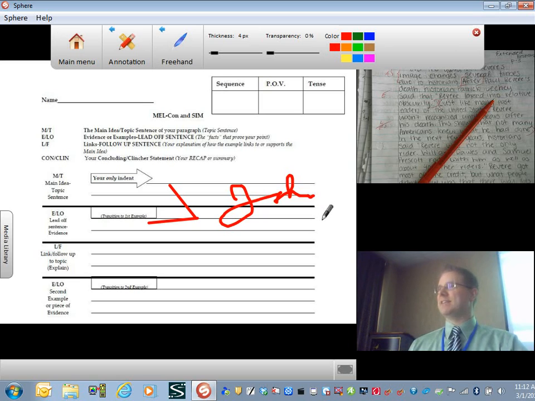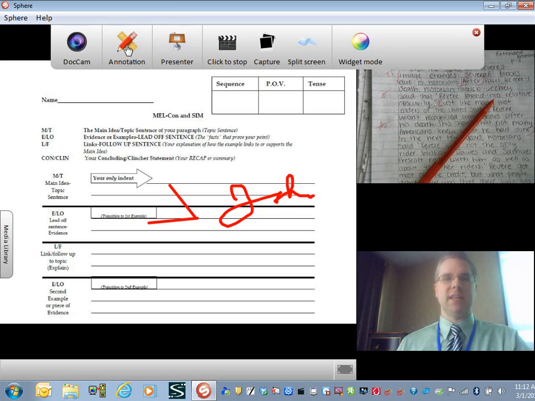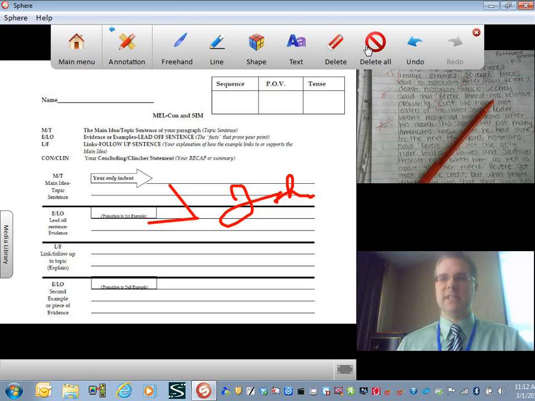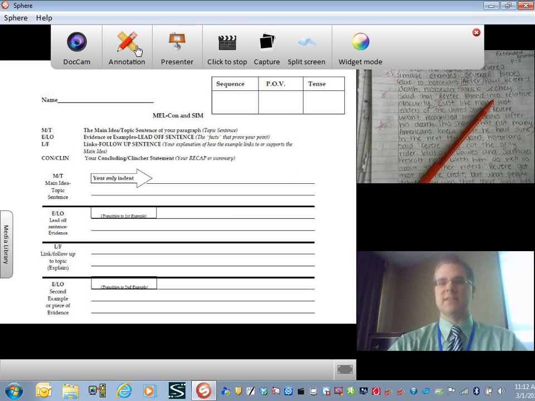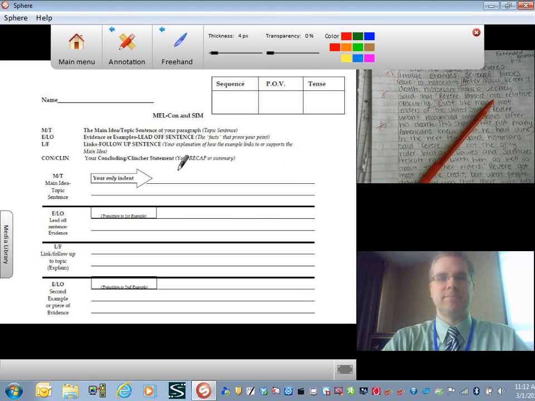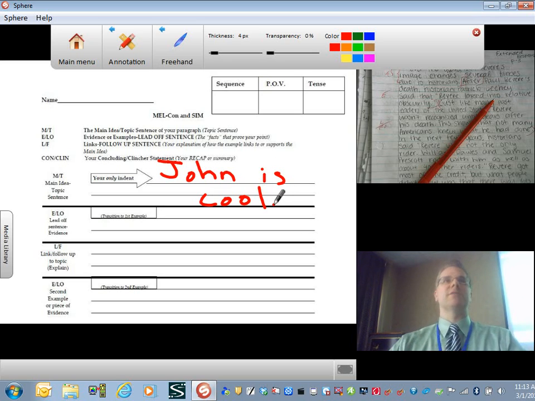But this is not very good. Dan's got a nice little trick that makes it easier. I want to get rid of this. I'm going to click on annotation. That was hideous. I'm going to go to delete, delete all. Get rid of it. So Dan can now take his stylus, a digital stylus, to make it much easier to write. Freehand. Oh my gosh, the nicest thing you ever said, thank you. So writing with the mouse is not very convenient. Dan has a nice digital stylus that you can also get to go with this.